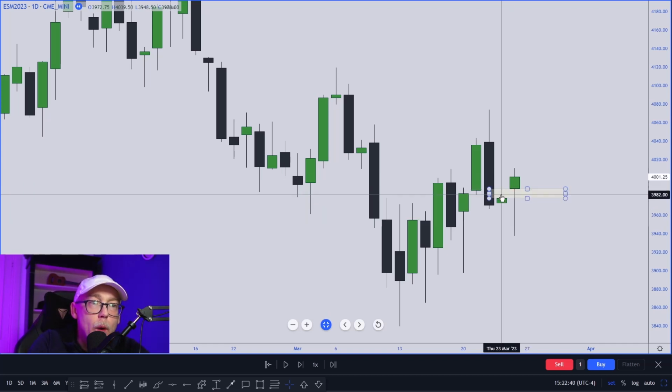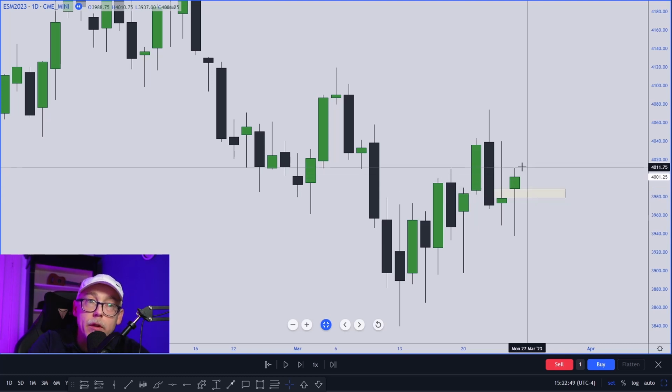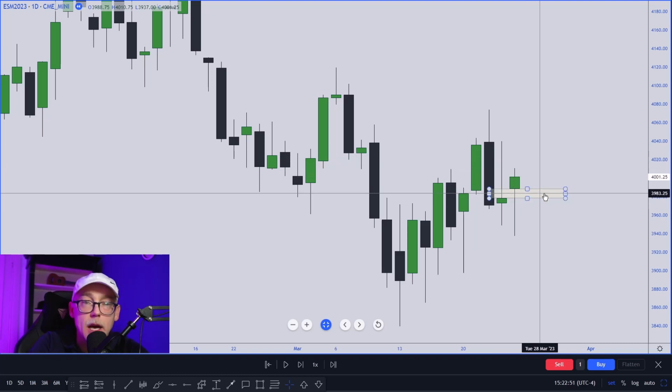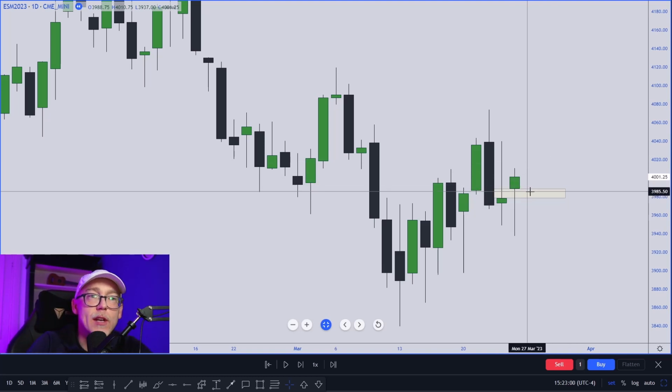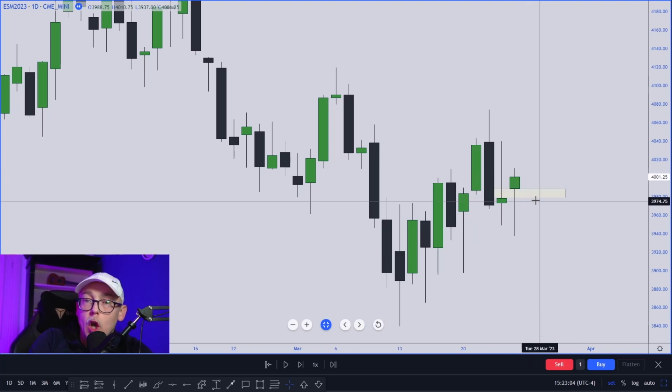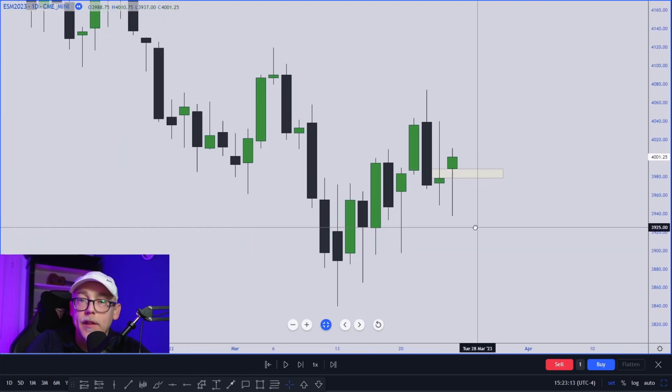and then moved up and away. So usually what will happen is if price is above that volume imbalance, it will like to go back to it at some point. Now, maybe not in the next candle, it could be a few candles afterwards, but price will then eventually want to go in and fill that space in. So why is this important to us as traders is that we may be looking possibly for long trades, for example, on the lower time frames. So we may have this marked up on our chart as a potential turning point. So let's move forward, see what happened on the next few days here.